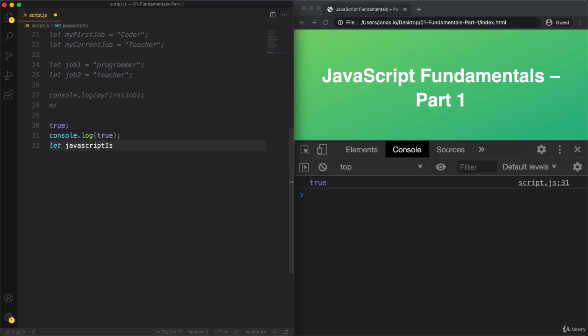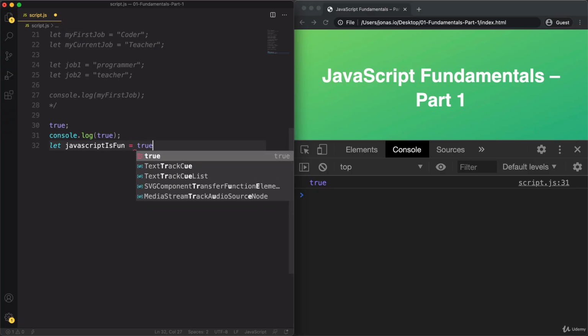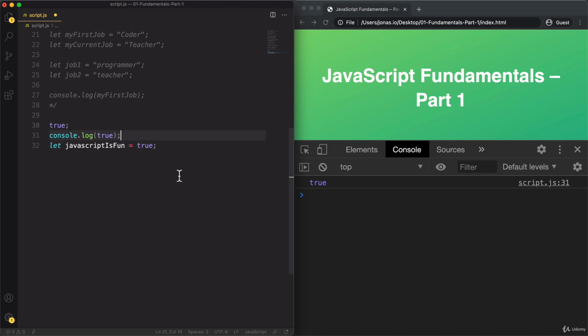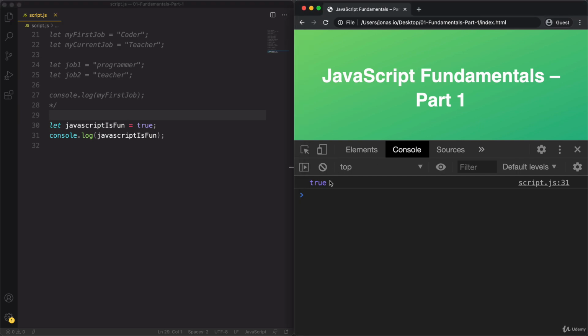JavaScript is fun using the camel case notation that we learned about before, and then set it to true. And now we can log JavaScript is fun instead. But of course, the variable declaration here needs to happen before the log. And that's because JavaScript programs are executed from top to bottom like this. And more about that a bit later. Okay? What matters is that this needs to be at the end. So let's cut it and put it here. You can also get rid of this one, save it, and here we still get true.